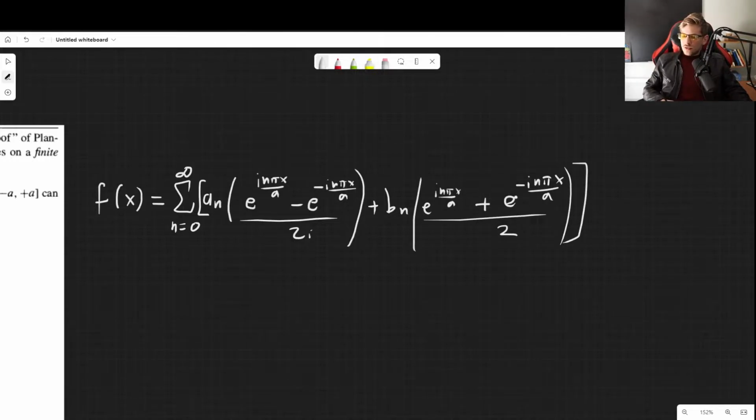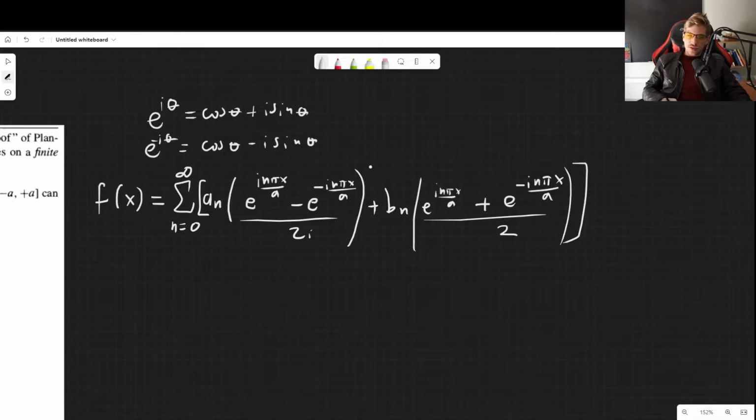Okay, so these two formulas are very important if you're unsure where they come from. They are both derived from the fact that e to the i theta is cosine theta plus i sine theta. You can also write it in the negative form, so e to the minus i theta, which gives you cosine theta minus i sine theta. And from here you can add these two together or subtract them, and you can get each one of these formulas. Okay, so that's where it comes from, basically solving for cosine or sine from these two equations.